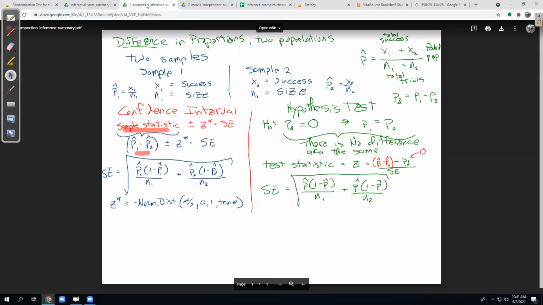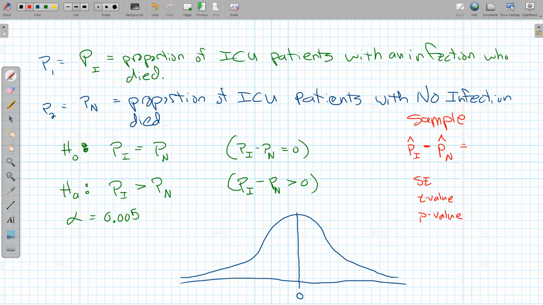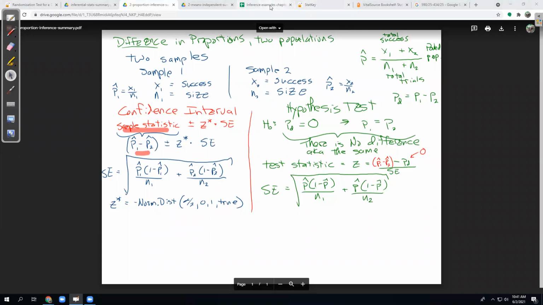So here's the cheat sheet I provided last week for the difference in two proportions. And so here, let's get my pointer. Here is how to calculate the pooled statistic. And then down here is how the standard error was calculated. But the spreadsheet just does it, so no big whoop. And if you wanted to make your own spreadsheet, then you would need these formulas up here to do so. Back here, all right, there we go.